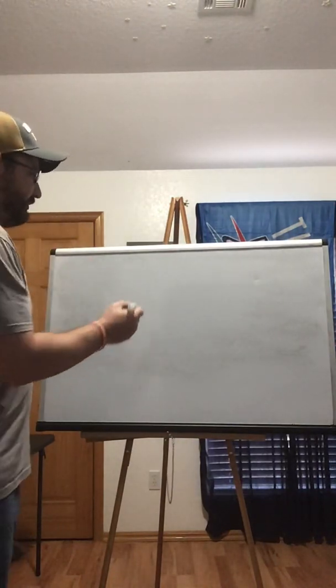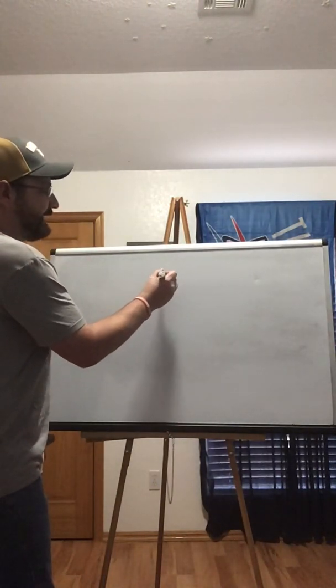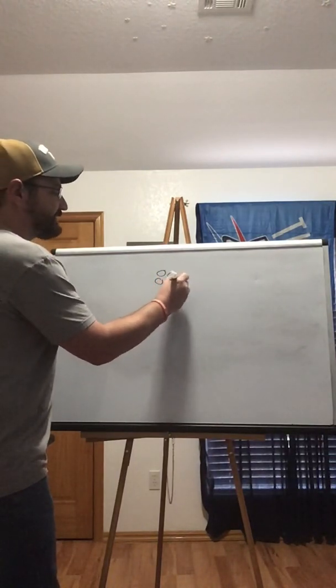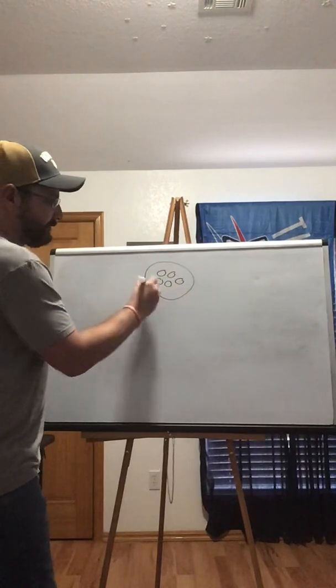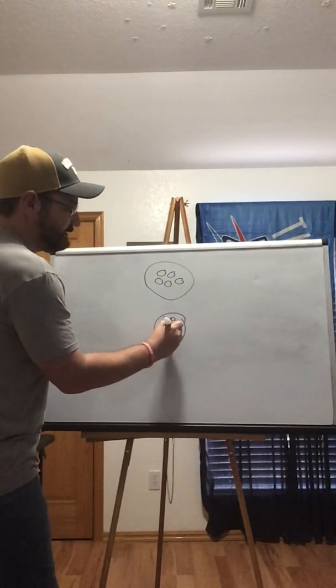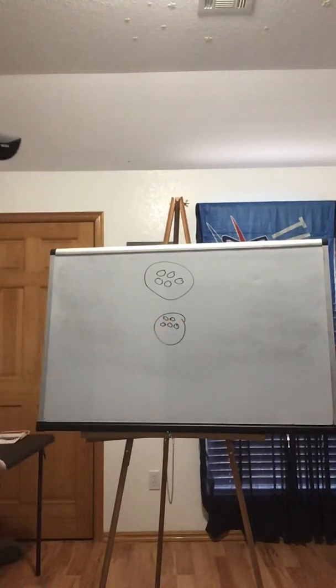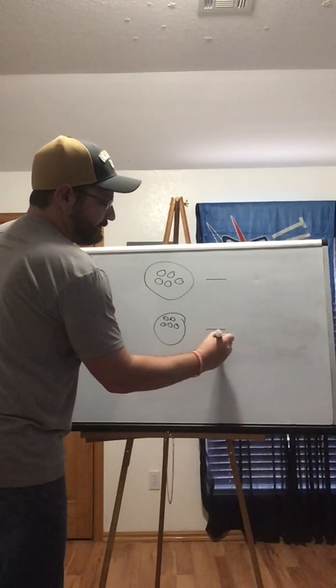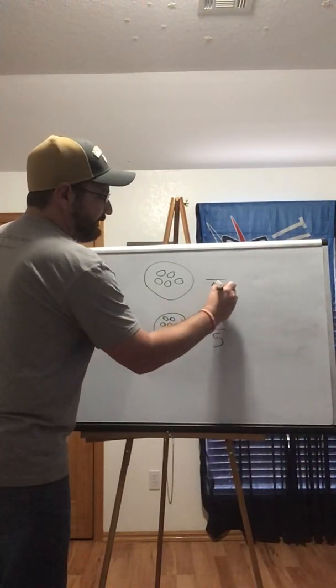You can also even do it with a bunch of Skittles. You could say, okay, this one has 2, 3, 4. There's 5 Skittles in this pile. There's a circle with 5 Skittles. Here's another circle, put 5 Skittles in there. And then you say, okay, the denominator is going to be 5. And the denominator is going to be 5.